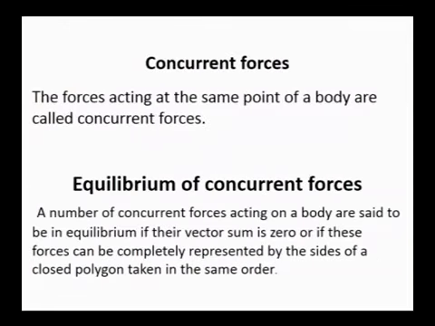Let us look ahead. Concurrent forces. The forces acting at the same point of a body are called concurrent forces. Equilibrium of concurrent forces: a number of concurrent forces acting on a body are said to be in equilibrium if their vector sum is 0, or if the forces can be completely represented by the sides of a closed polygon taken in the same order. The consequence of this we can see later.